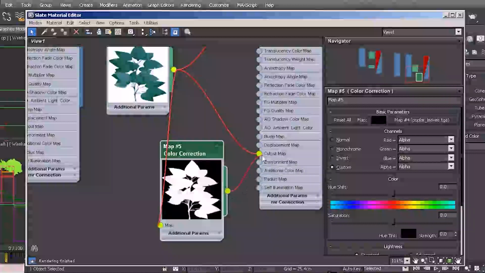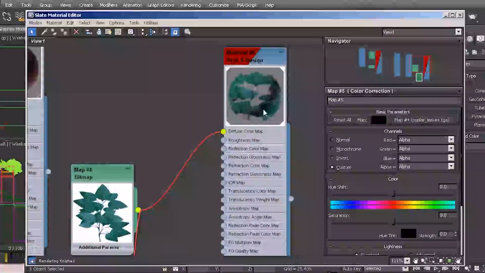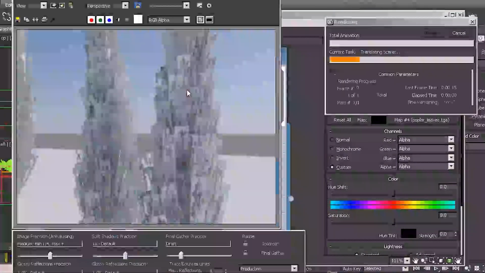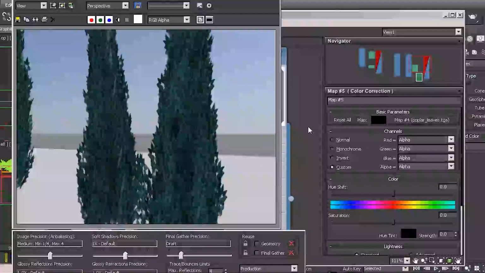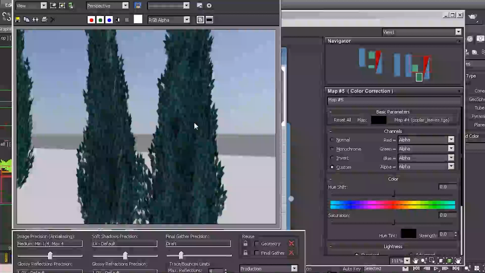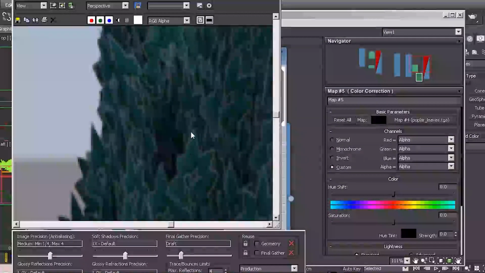So if I were to now take this, plug that into the cutout map, all of a sudden now this starts to look much, much better. So Shift Q to re-render. Okay, so that starts to look a little bit better. But if we get in here a little bit tighter, you can see that there's sort of this odd little halo around all of our different leaves. So kind of this white little fringe.